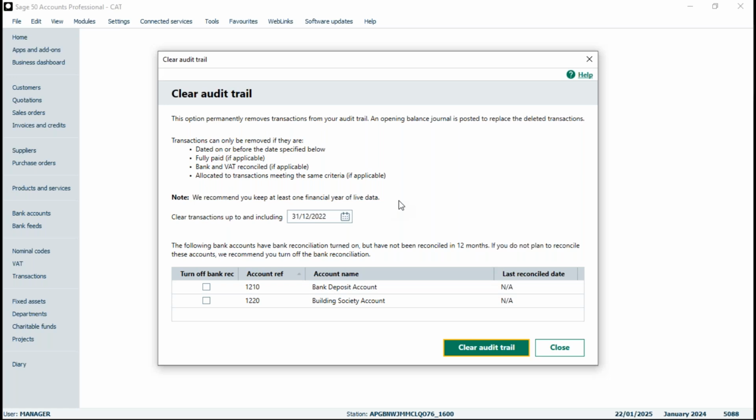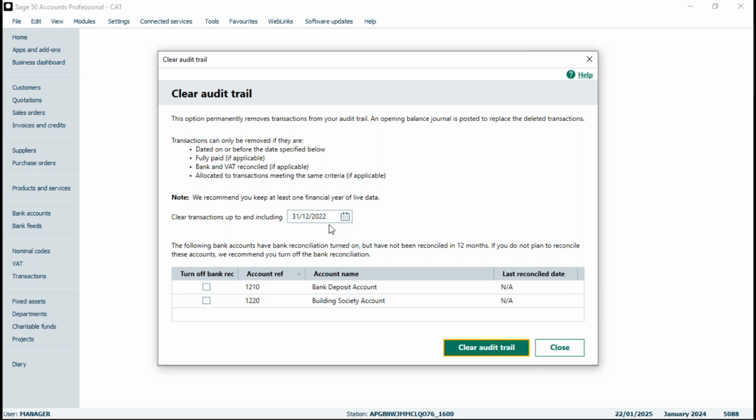So what I'm going to do is, my financial year, and you'll see this on the status bar at the bottom, starts January 2024. So it runs to the end of December 2024. I might even have 2025 transactions entered now. But that's what my financial year is currently. So I couldn't enter a date here from the 1st of January 2024 onwards. I've got to enter a date prior to it.